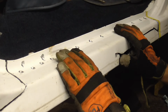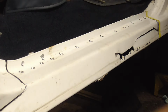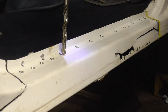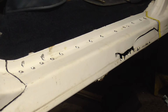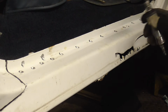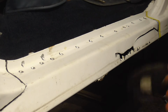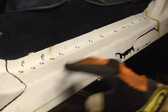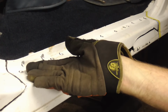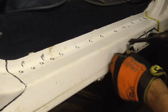To remove this rocker panel, I started by drilling out the welds with an 1/8 inch pilot hole and almost a 1/2 inch bit, real sharp, to knock out those welds. Then I used a die grinder to follow my lines that I wanted to cut back here and up front. Now I'm going to make my life a little bit easier, and I'm just going to cut it right across here with an air hammer so I can fold this up and slice those welds from the underside, and then fold the bottom down and knock those out.